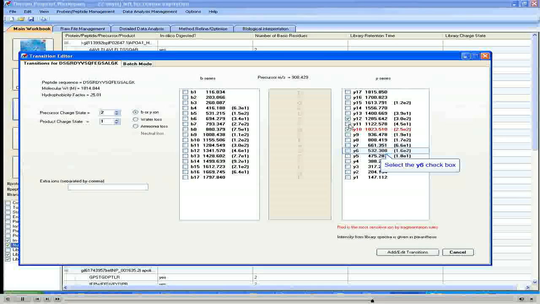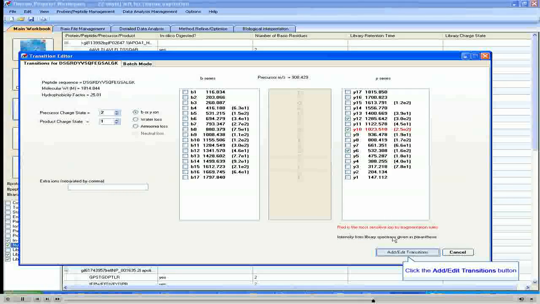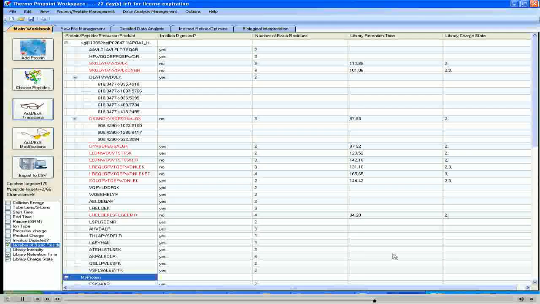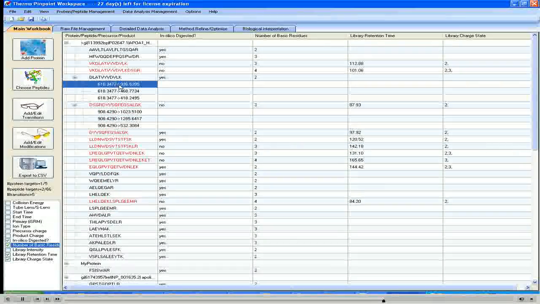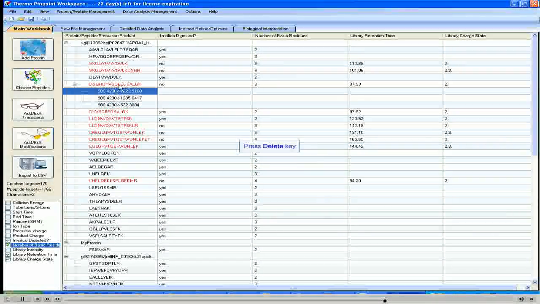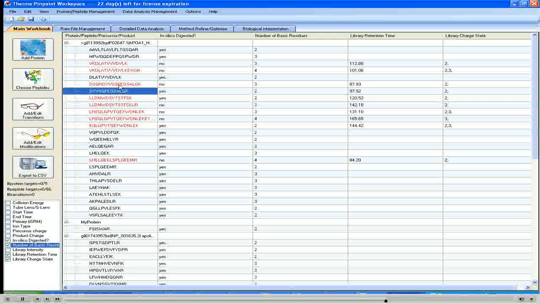And so that helps in judgment, saying what ions we should be picking. The ions which are most likely high intensity in our discovery experiments would also be high intensity in our triple quad experiments. So we can pick this ion and so on and so forth. We have some ions picked for this peptide, some ions picked for this peptide, and we can keep doing this peptide by peptide. All of this can also be done in batch mode.